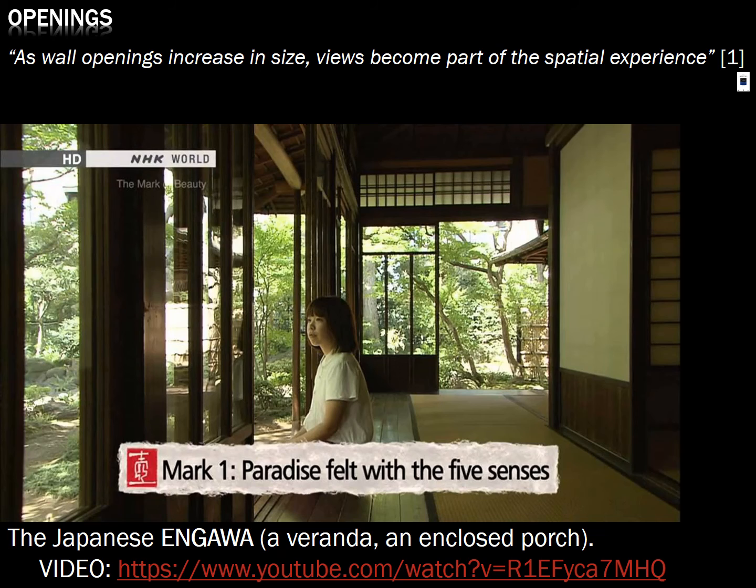So the engawa, again, we're going very rapidly through this lecture. Come back and look at this if you haven't already been assigned to watch this. This is a very good Japanese television video on the engawa, the enclosed porch space. More than that, it's part of the building. It's not just enclosing a porch. The partitions in the walls, the screens, allow for an open floor plan, so it's really a continuation of interior space into the exterior.